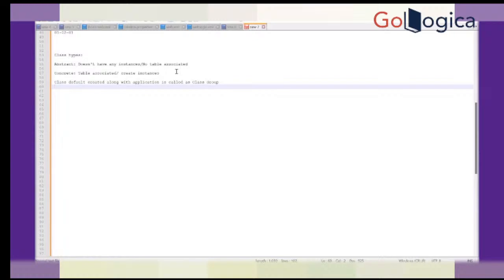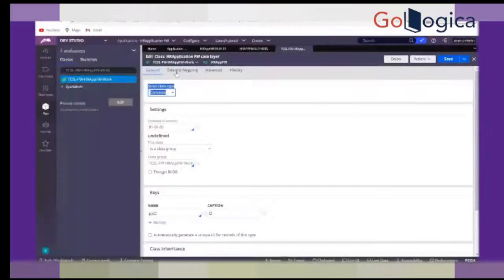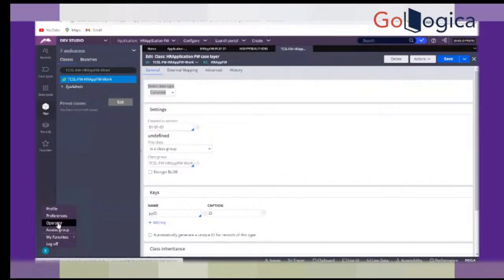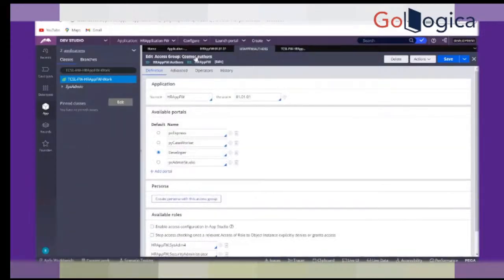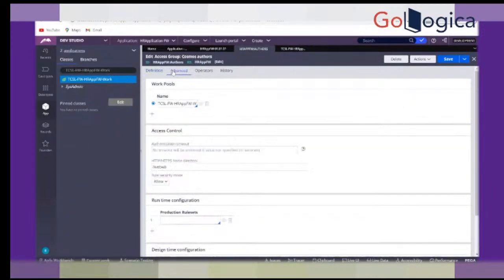There is an option where you can also explicitly define class groups, and you can specify which one should be available as the default class group. You have to specify it under the access group, under the advanced tab. This is the name of the default class group which comes here by default once you log in.